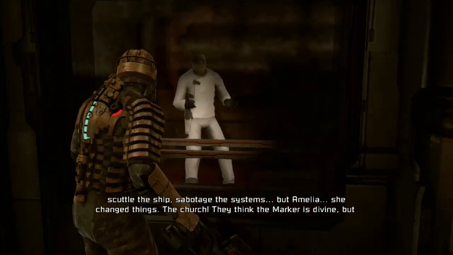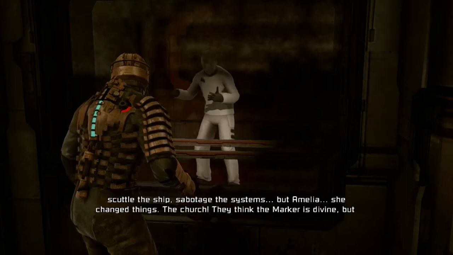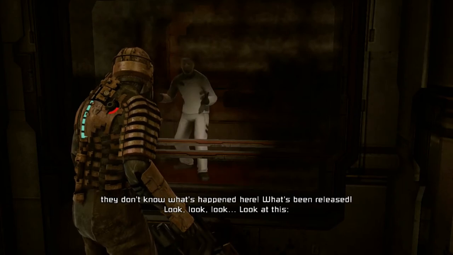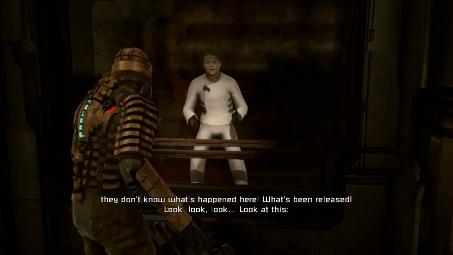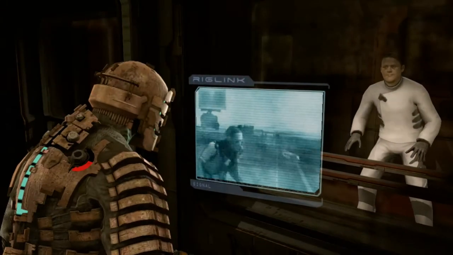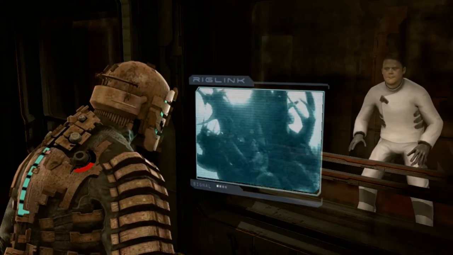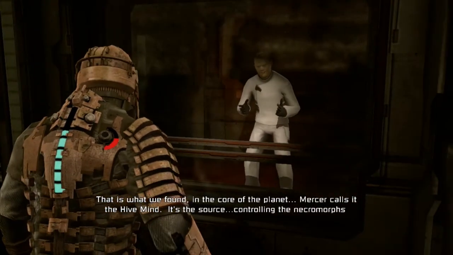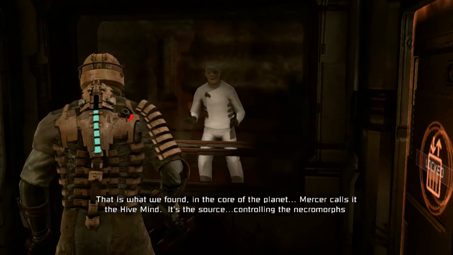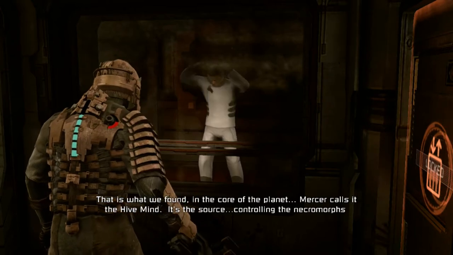But Amelia, she changed things. The church, they think the marker is divine. But they don't know what's happened here, what's been released. Look at this. That is what we found in the core of the planet. Mercer calls it the hive mind. It's the source, controlling the necromorphs telepathically. We were so stupid!